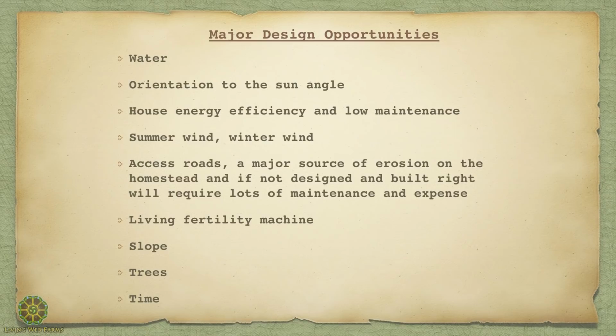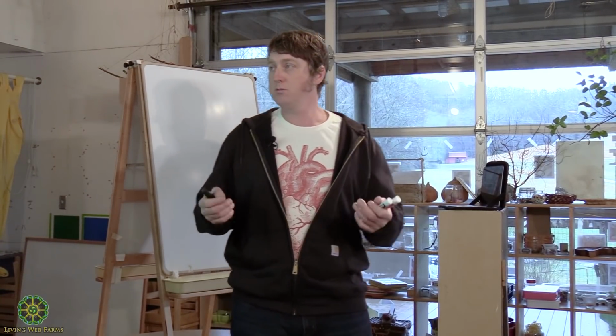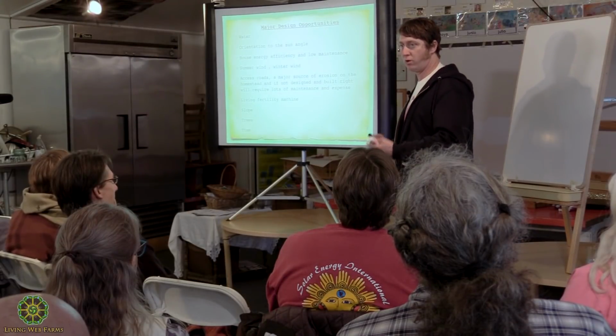So to be on a piece of land, you really have to be observant. And to apply permaculture design, you have to be observant. So what you want to do, and I think most of you probably are, is when you're on your piece of land, you observe. The major things, like I said, are the water and the sun orientation, but also over a full year cycle, you can start to map out your wind. Wind is super important. You want to block that winter wind. You want to let the summer wind come in. So it's just basic. But the basic stuff is where we really got to start.